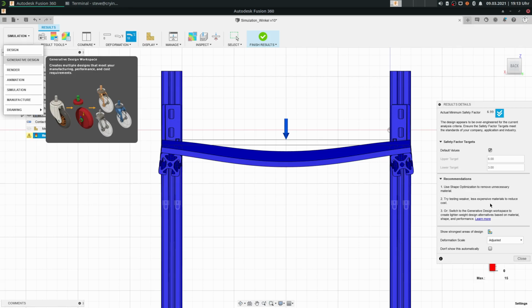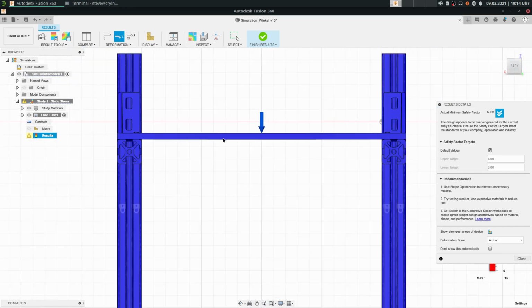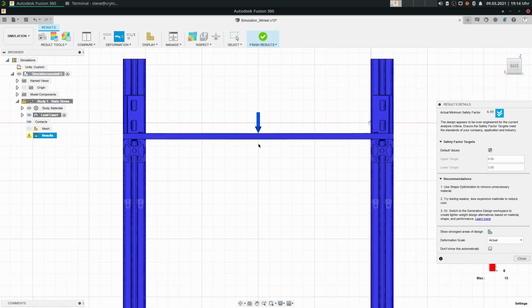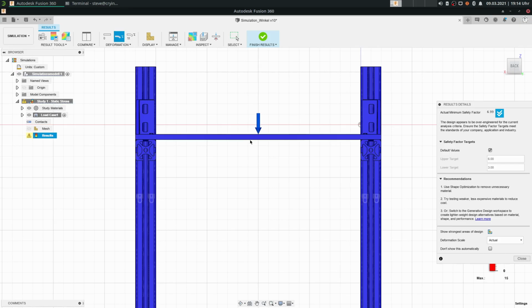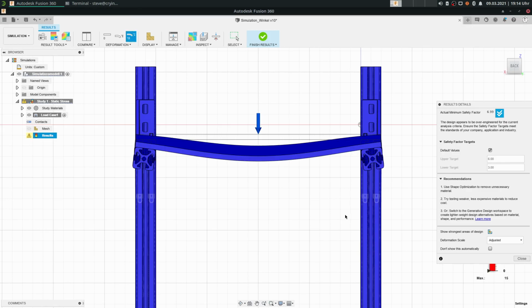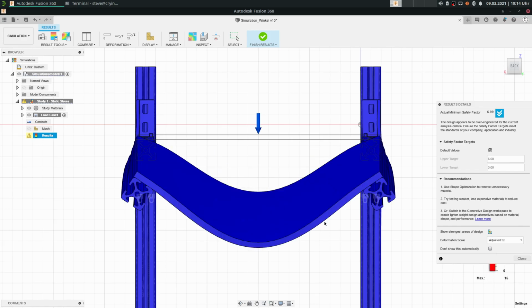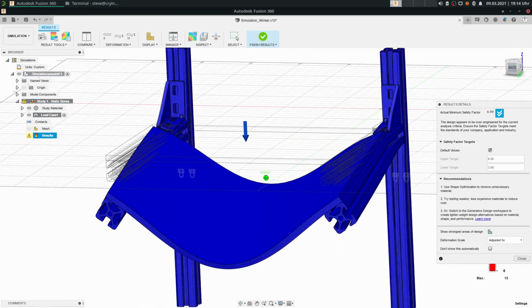And yes, so the deformation score, okay, adjust. But when we want to see the actual deformations, then we click on this one here, and then we can see that our project doesn't have any deformations, and yes. So, and when we click on adjust 0.5, then we can see this here. Adjust 1, adjust 2 and adjust 5. Okay. And when we change this view here, then we can see what happens.